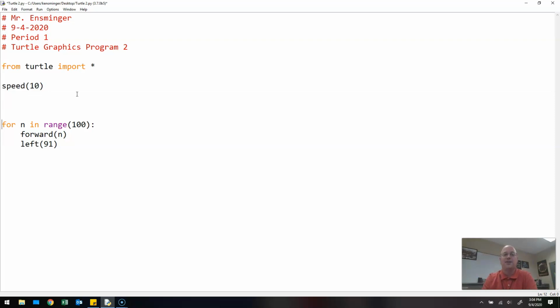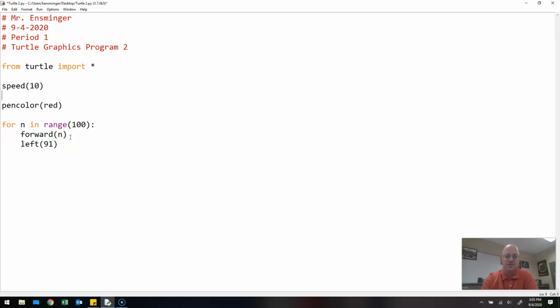So I can't change the color after I do that code. I need to do it before. And the command is pen color. And notice that all these commands have parentheses. Speed is a function, pen color is a function, range is a function, forward is a function, left is a function. They have inputs. This is the number of things you want to repeat. This is how far forward. This is how many degrees. This is what speed. Well, the pen color, I mean, obviously, what color.